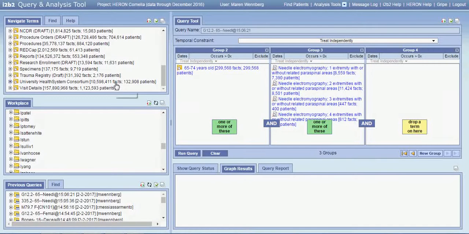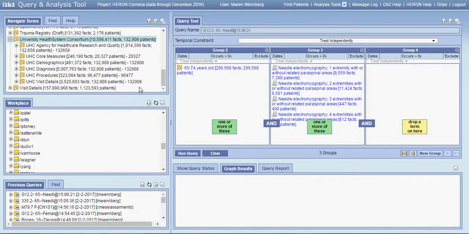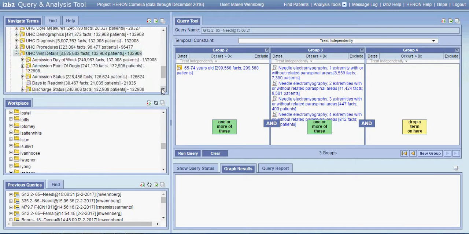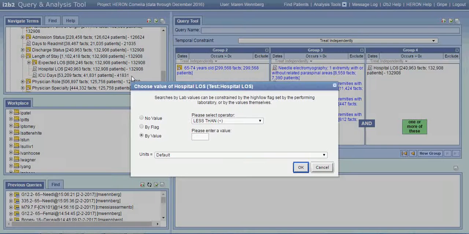So I'll go ahead and I'll look in University Health System Consortium. And if I scroll down, I can find HC visit details, length of stay, and then I can pull over the hospital length of stay.